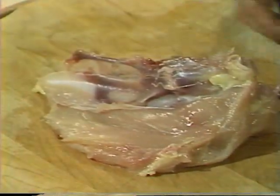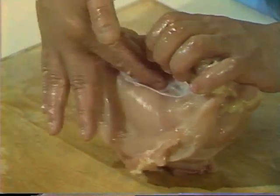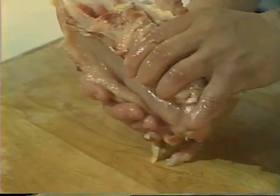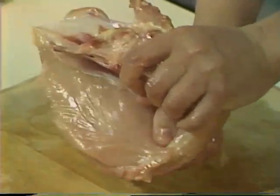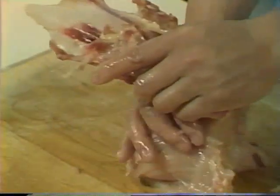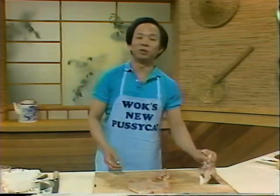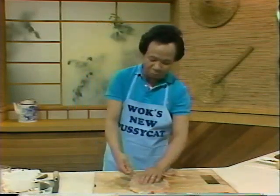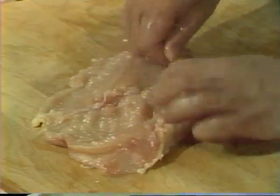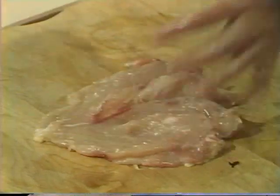Now, here's the dramatic part now. You just hang on to this chicken breast. In front of the chicken breast, there is a little membrane. Okay, now then you just stick the two thumbs there, exert a little bit of pressure. This is a tough chicken. Now once you see yourself, just lay it here and then turn it over here. Now it becomes a nice little chicken. Now I put the chicken breast right there, and then you can use the chicken bone to make an excellent soup. All right, now the only bone that you have left is the collarbone, right here. No problem. We just take this thing off, and then you get the whole chicken breast ready to go.